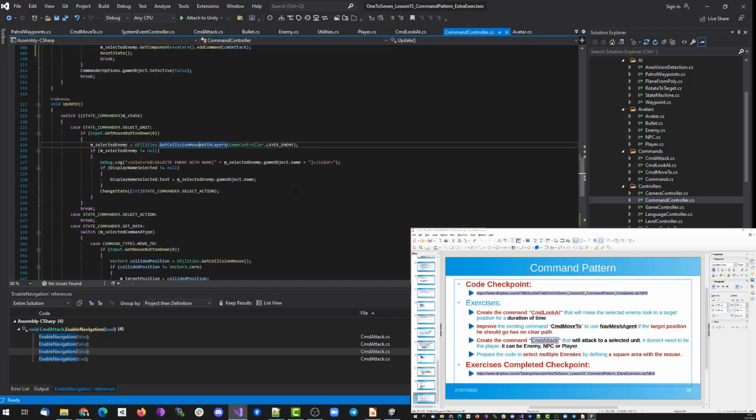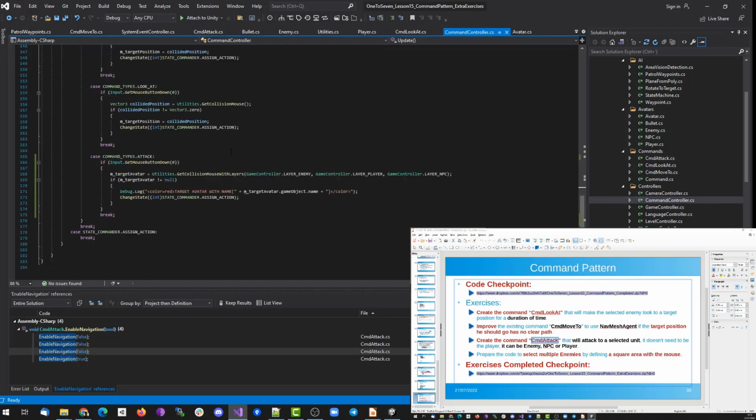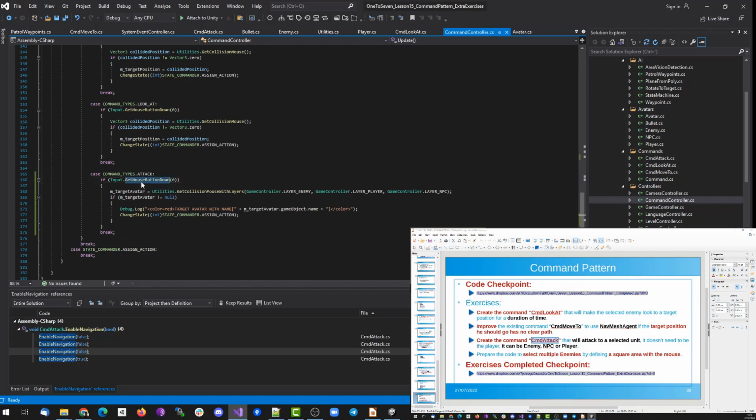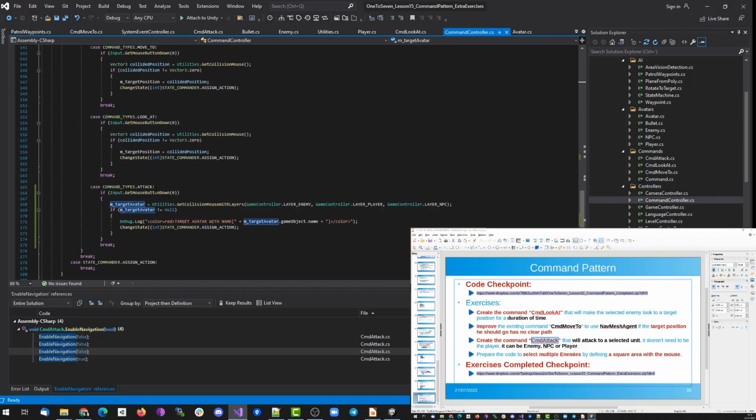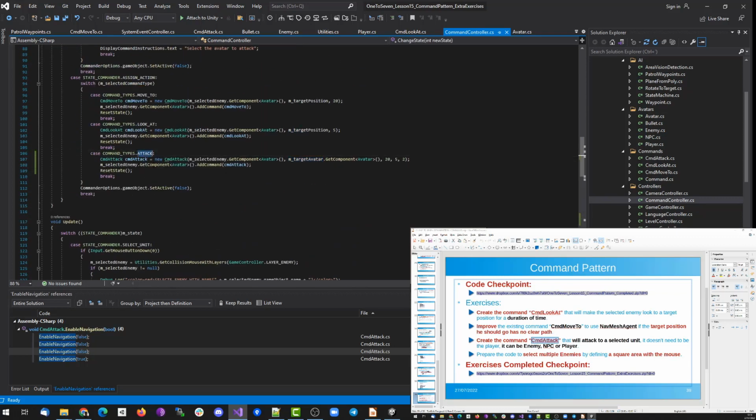Finally, on the command controller, for set data option, what we have done is, okay, when we are clicking on the scene, we are checking if we are selecting any of these elements as the target that we want to attack. We have declared this private member variable just to save it, so after setting this variable, when we are creating the command, we can use the target.